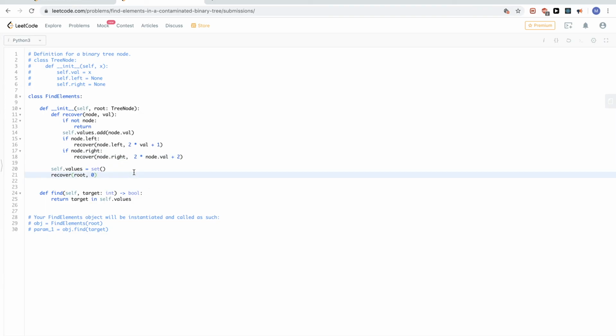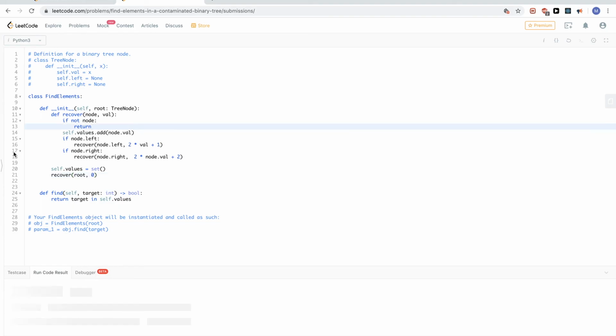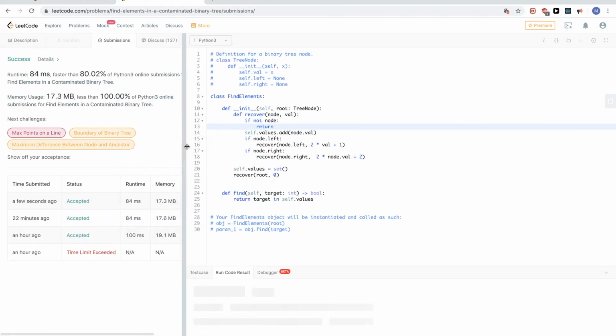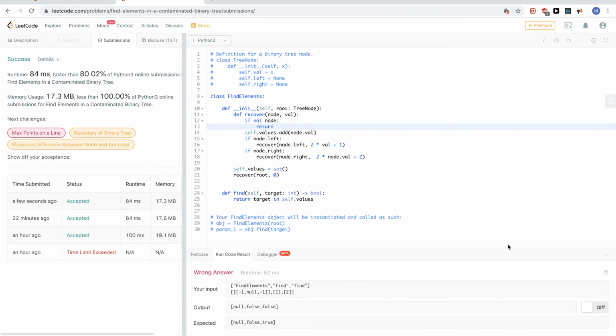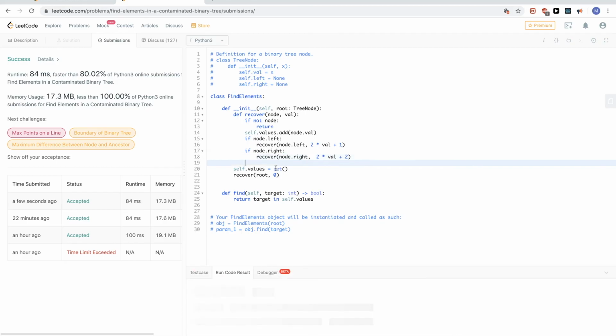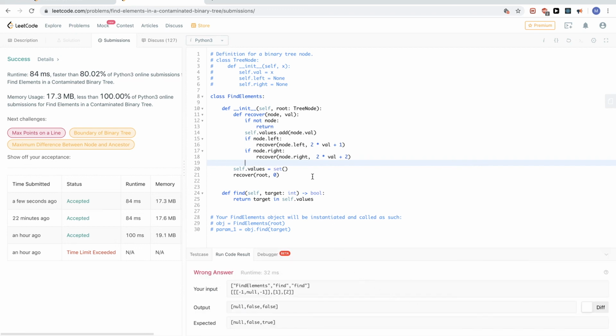Okay, so that's pretty much it. Let's run this. There is one thing wrong. This is val, not node.val, because node.val we didn't change, it would be -1. So we start out with 0.